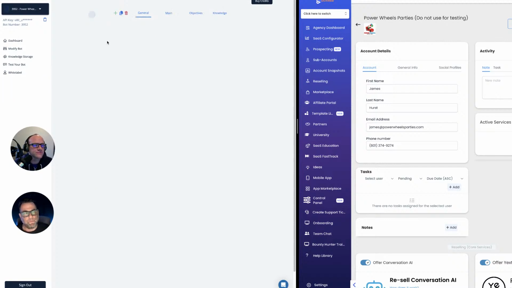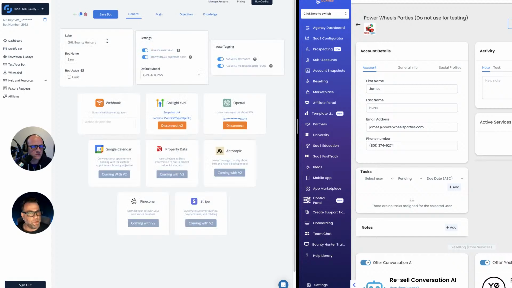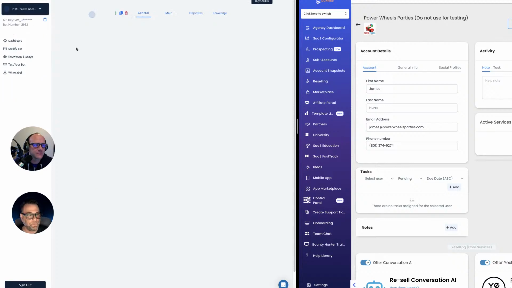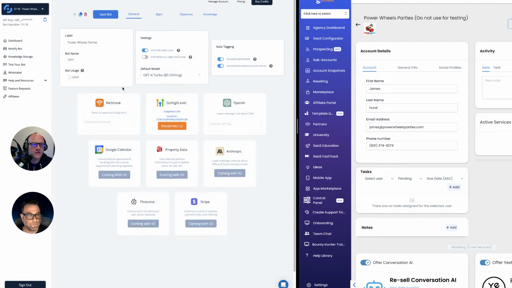I believe that when the version 2 interface comes out, all these little things will be totally taken care of. But be aware that the bot resets to the default bot every time you connect and disconnect, because you could just do what James did, which is overwrite an existing bot. It was that OAuth 2 that determines which bot goes to which account. If you want to double check, you can disconnect and reconnect. Okay, now I'm back over on the Power Wheels bot.